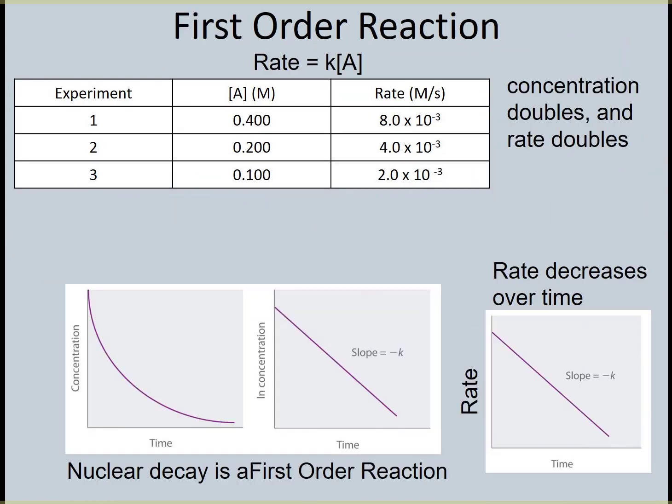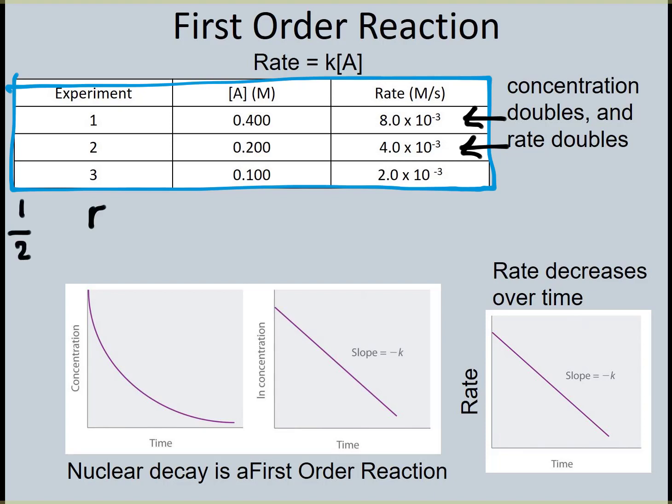Okay, let's look at a first order reaction. And again, I'm telling you that it is a first order reaction, but this is how you would figure it out just using the data table. And so I'm just going to pick 2 experiments. I'm just looking at A, and I want the larger number on the top, so I guess I'll just use the first 2. It doesn't really matter which ones you use. So I'm going to put experiment 1 on the top and 2 on the bottom.